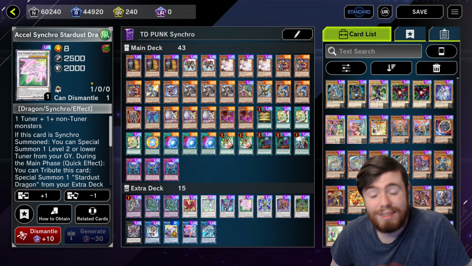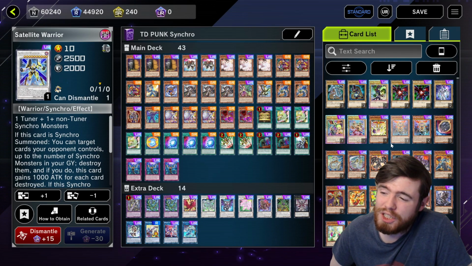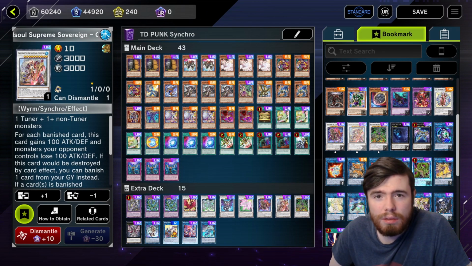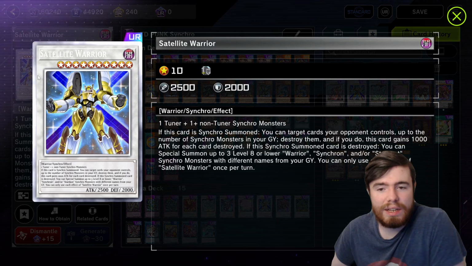Really, really good. Is it mandatory? No. If you don't have Satellite Warrior, or you just don't want to play him, you can play Ching Ying. You know, little basic move, but it's a move. You can play Ching Ying. But Satellite Warrior is where it's at. Satellite Warrior is based as hell.